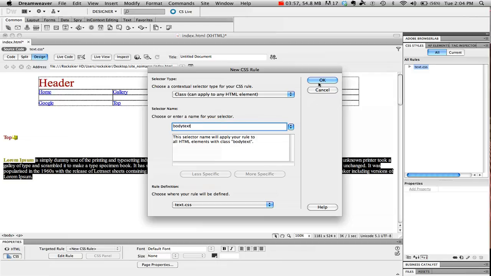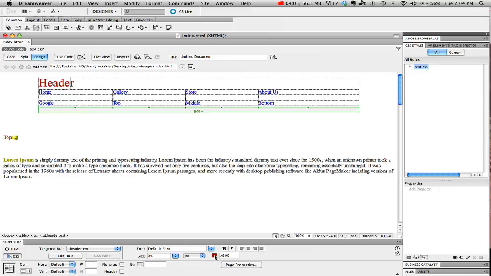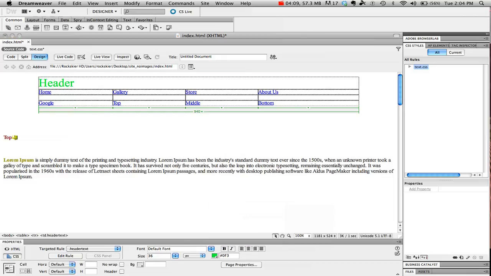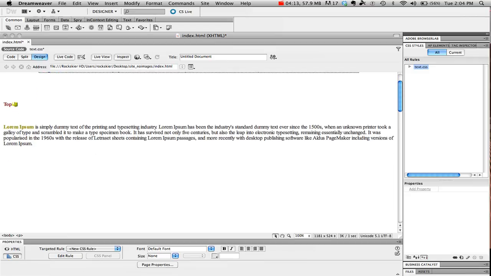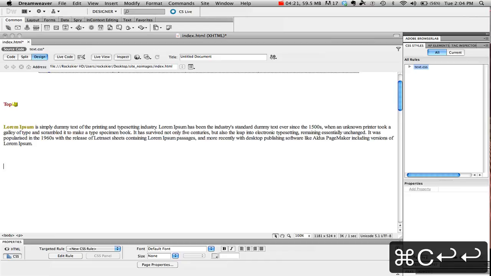So that will set up all of my styles. The nice thing is, if I decide I don't like that, I can always come in here and change it very quickly and easily, and it'll change throughout my whole document. Same thing if I decide I need to type out some more text. Let me just copy this a couple times down. So I have that in there.